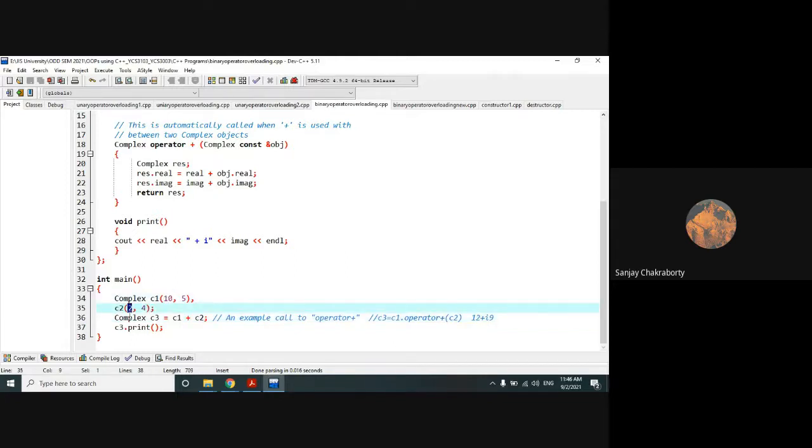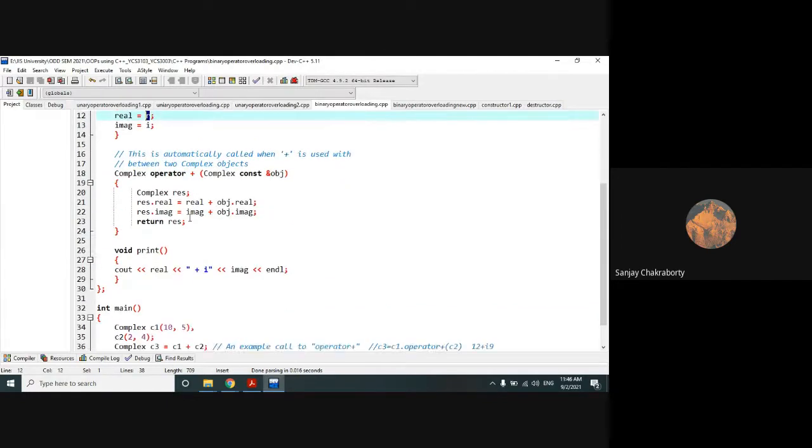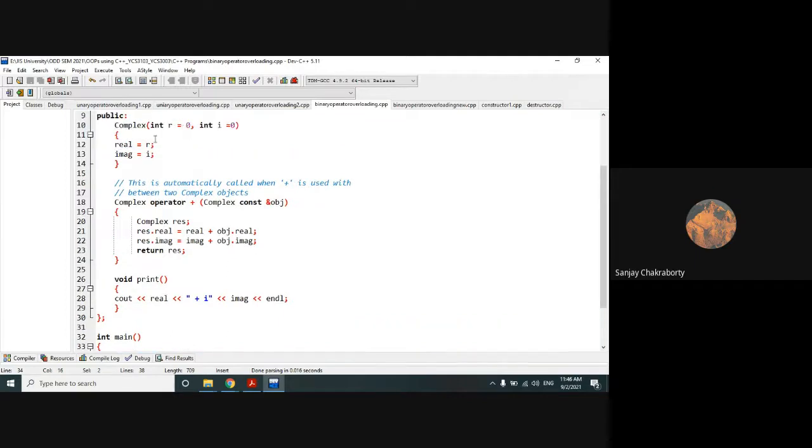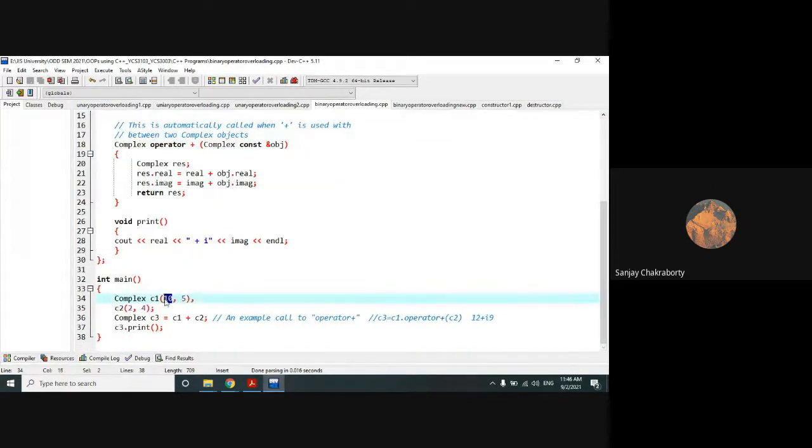So we will do the addition, object addition. So here ampersand object means which object? C2, right? So C2 dot real plus real. Which one is the real part? That first part, the constructor value which you have passed. So this R is nothing but a 10. And then that 10 will be added with object dot real. So which one is object dot real? C2 dot real. And which one is C2 dot real? This one. Real will represent C1, and this object dot real will represent C2 dot real. That is the concept.